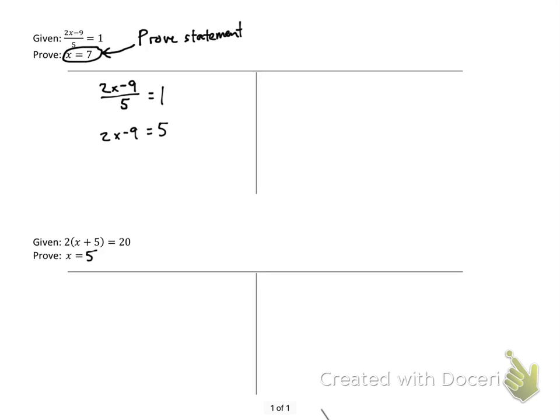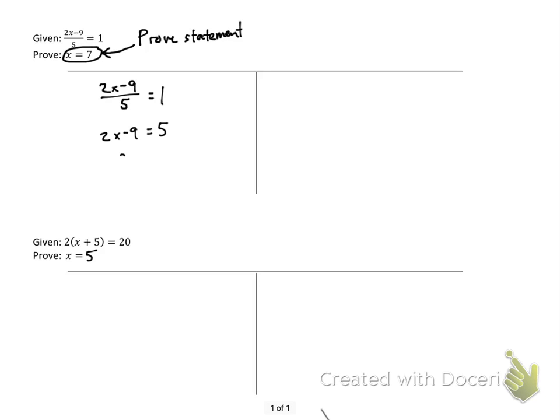Okay. I was hearing a few people saying plugging in that x. We're going to pretend like that x, we don't already know that it's 7. Okay? So we can't just plug numbers in. So we're going to add 9. We're going to solve it like we would any other way. So if I add 9 to both sides, that'll cause the 9s to go away on the left.